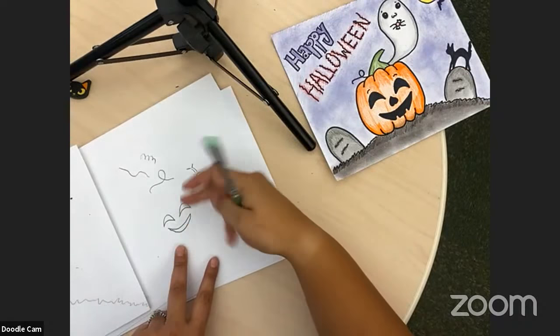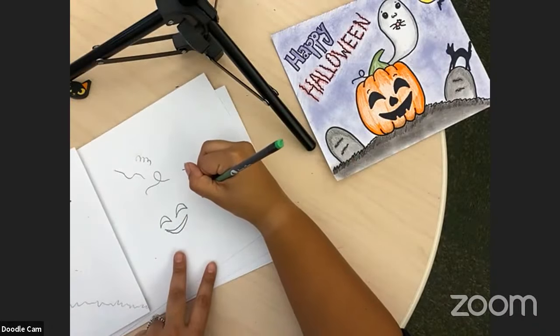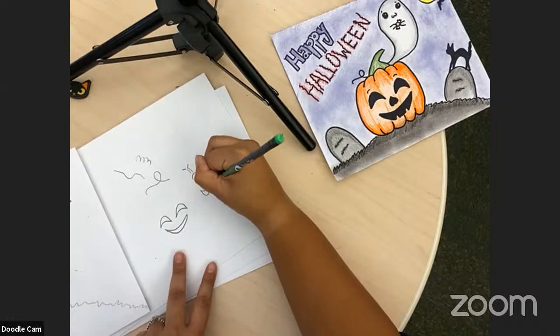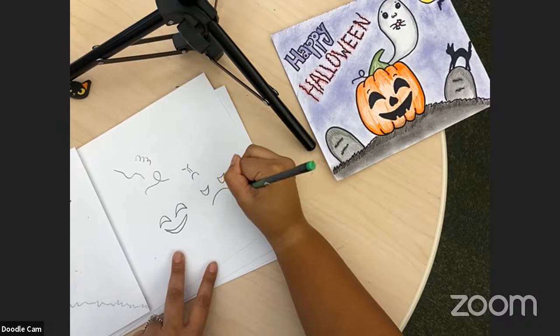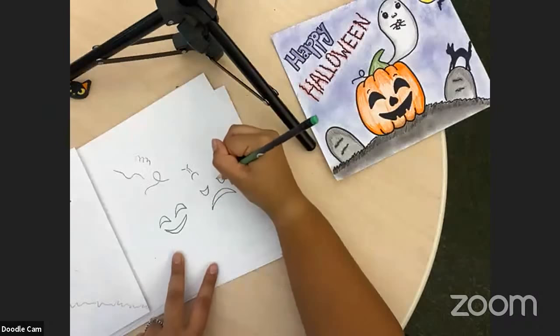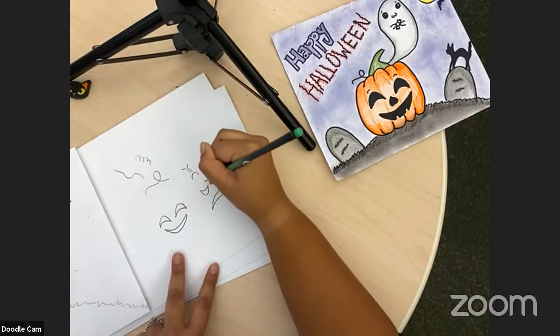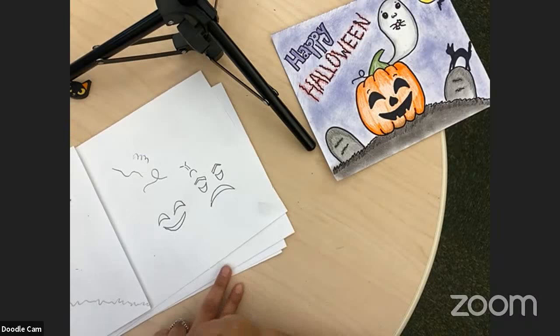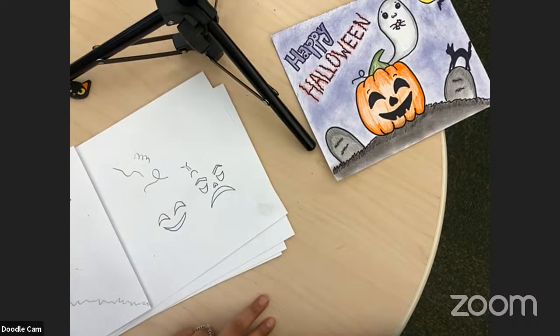To make a spooky face, you kind of want to do this. You can flip it upside down. So you would flip the eyes and the smile. So you could go like this. Right? Totally upside down for the eyes and then the face. And then to make it look spooky, you could add some mean eyebrows like this. The eyebrows are really what does it. So that looks like a mean face, not like an annoyed face.